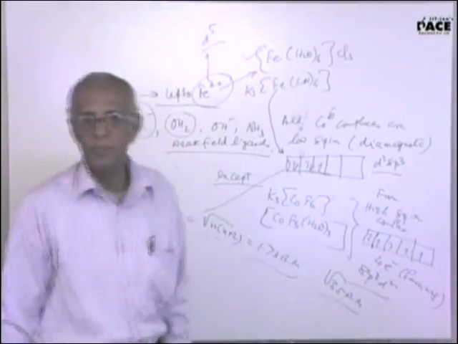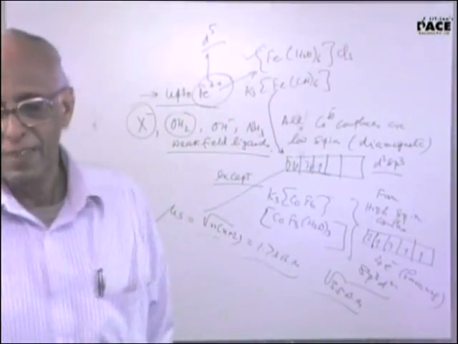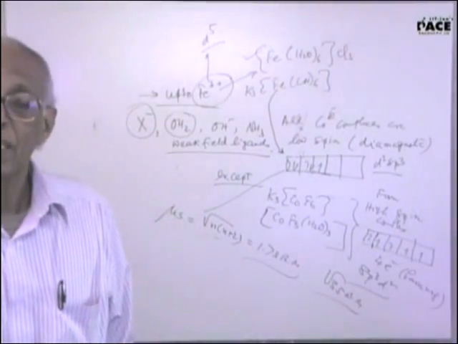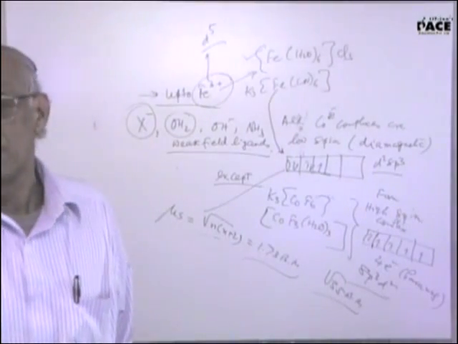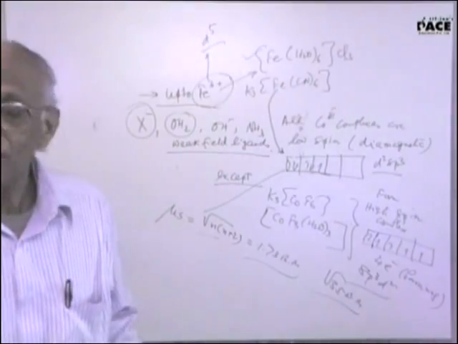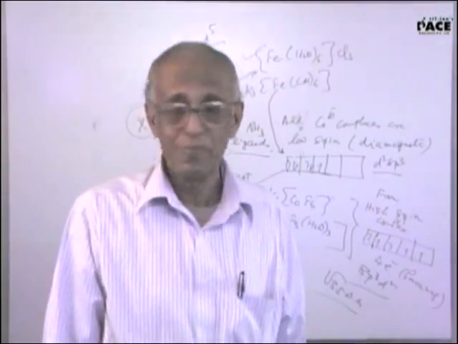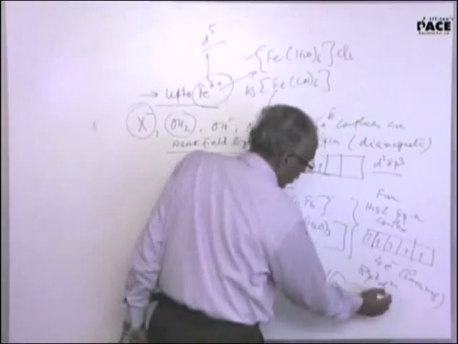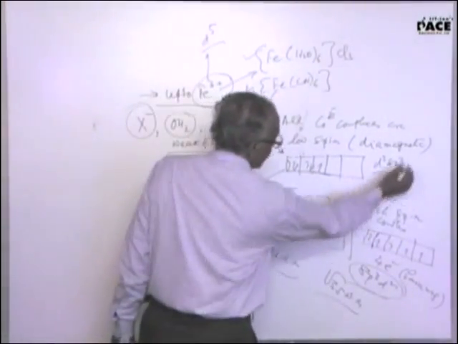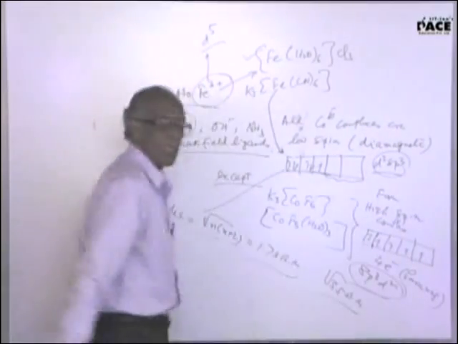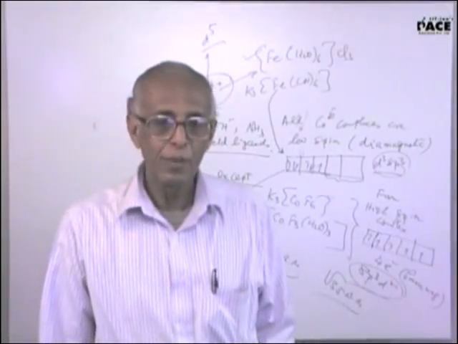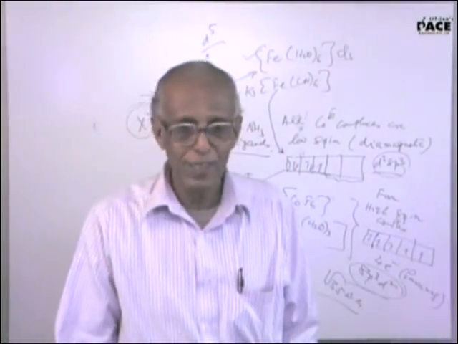So by measuring the magnetic moment, I can differentiate what type of ligand it is, whether the metal-ligand interaction is strong or not, whether the pairing energy has been provided or not, and what type of hybridization it will have. In this case, I told you it will have sp3d2. In this case, you will have d2sp3 because you have 2 d orbitals available. Is it clear to you now that you asked me whether it is d2sp3 or sp3d2?